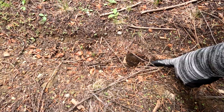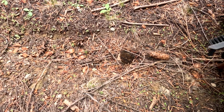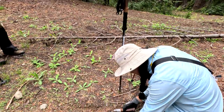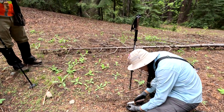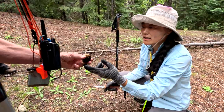If somebody stepped on it, it'd be crushed. Somebody, something probably on the top, like pushing. Look at this one. It's just on the main road, the center of the main road. I said they like disturbed ground. Okay, so they're disturbed. So the dark color are older ones? No, that's a woody one. I think it's a morel.